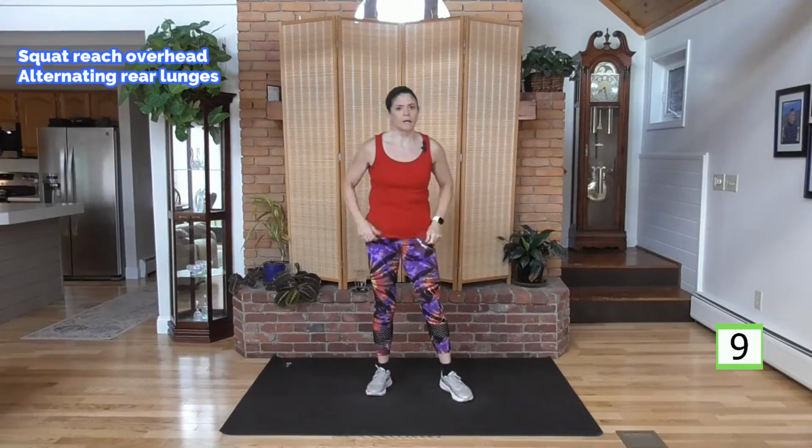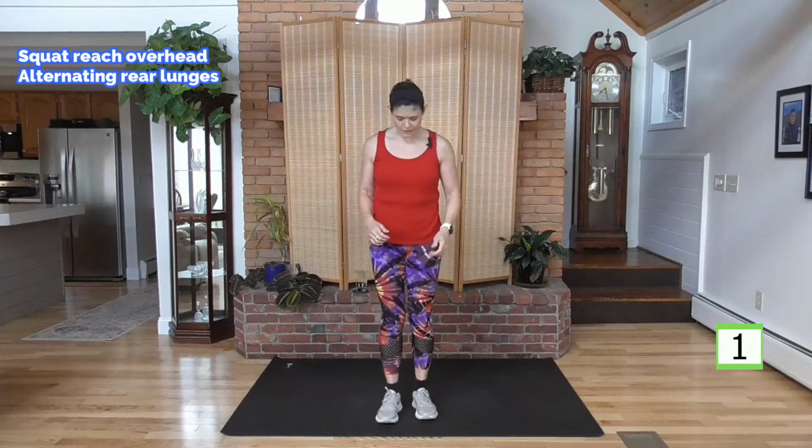And rest. Okay, couple options. Tap back. Right there. Or alternating lunge back. If you want to do jump lunges here, go right ahead.